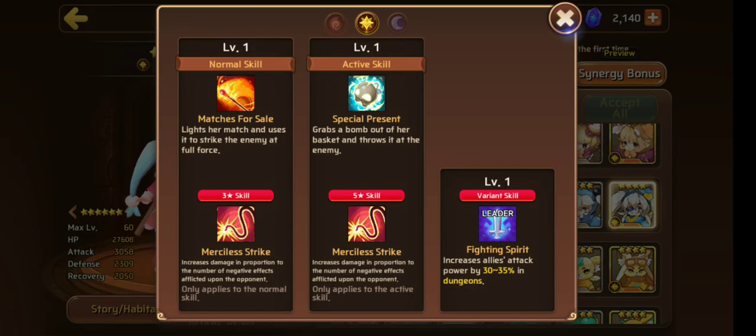Looking at her skills, though, she has Merciless Strike on her 3-star and 5-star, and skill books give a 30% damage boost there for both.